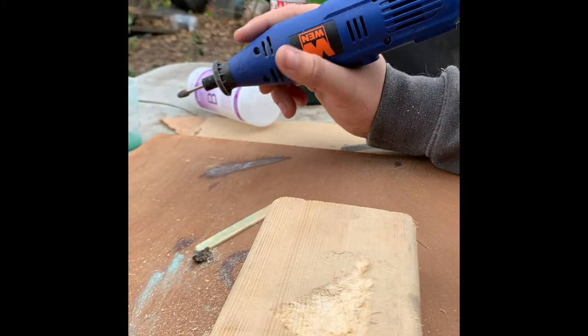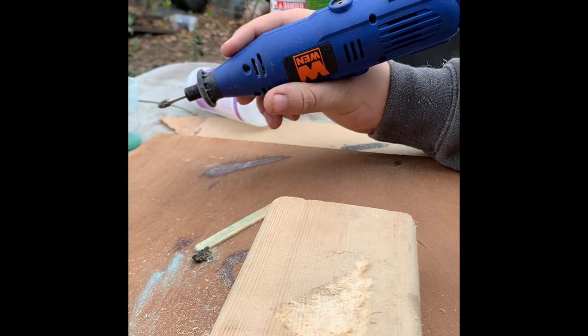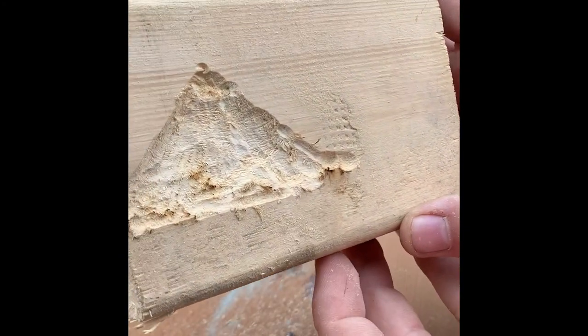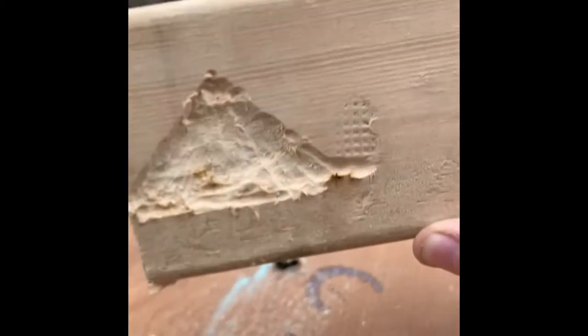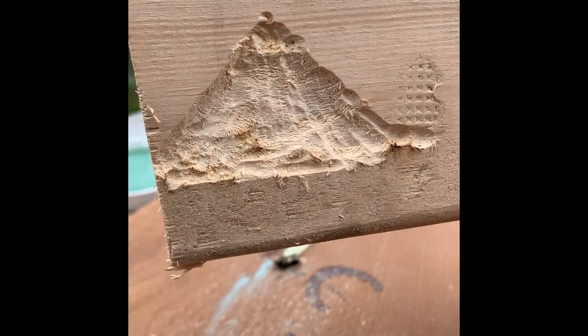So I think this is going to be the best save that we can do for this mountain, but I'll touch it up. I'll make it look pretty. What I just did, you can kind of see some burns on it, is I held a lighter to it and tried to take off all the really loose ends that were sitting on it, and it kind of worked. I got some burn marks, but I'll be able to touch that up and get rid of it.